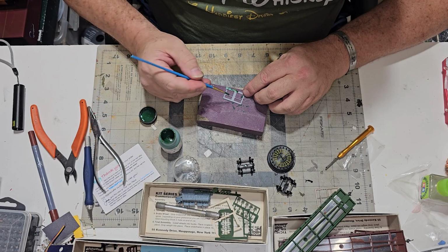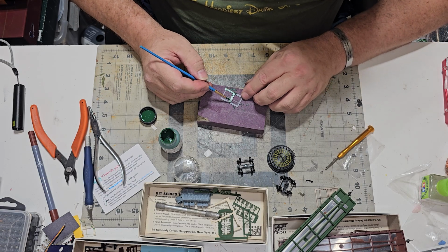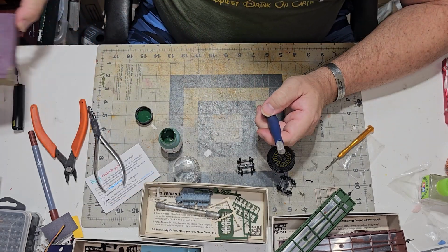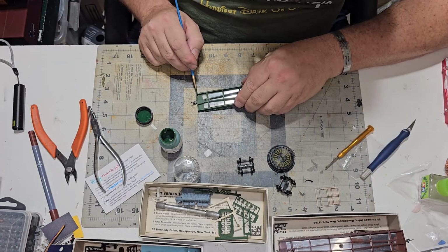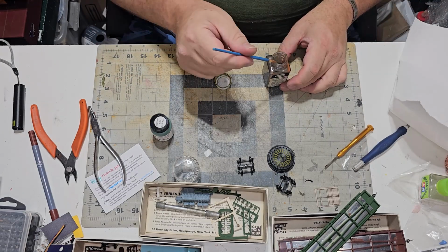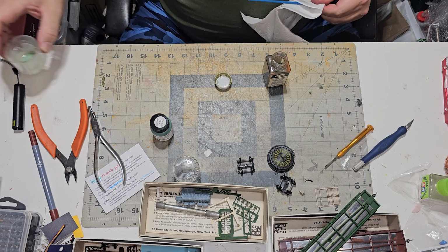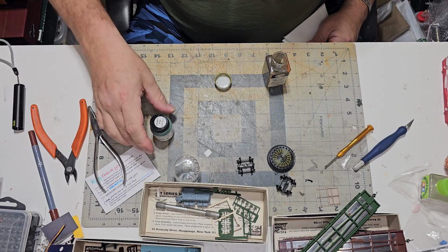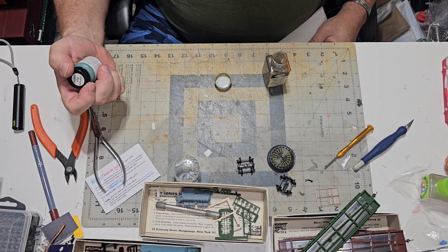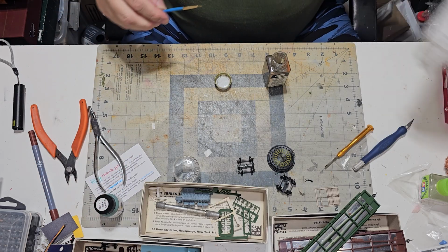There's two real problems with this. This is really an airbrush paint, and it's ready to go in an airbrush. And they don't make this in a really brushable version. All right, so we're going to let that dry. Probably going to need a second coat. Why am I having such a day today? This says it has acetone in it, and this is cleaning up with straight isopropyl alcohol. I'm very confused. I don't know. So we're going to leave it at that. It cleans up with isopropyl alcohol.